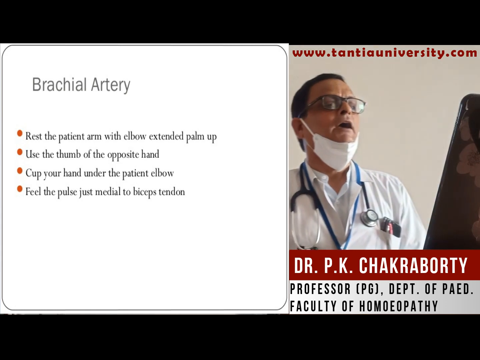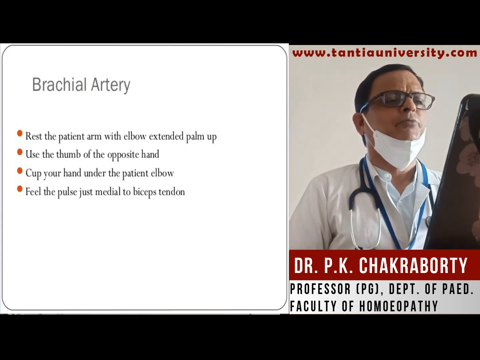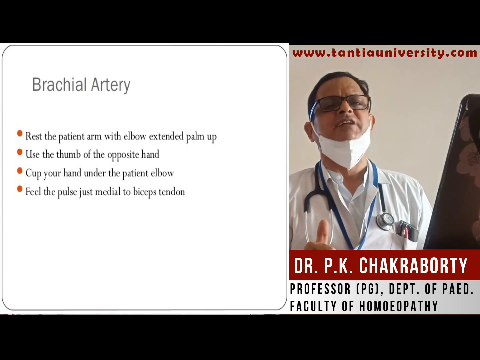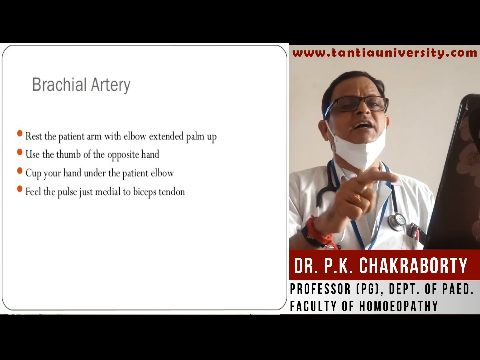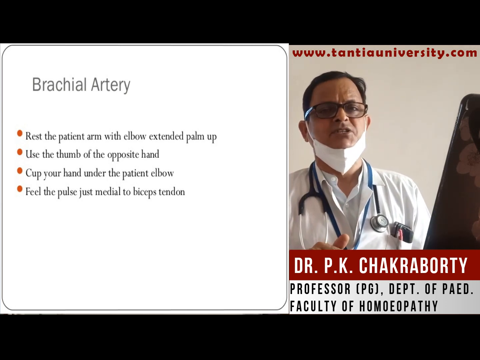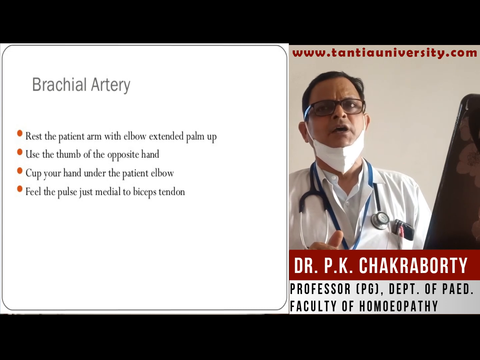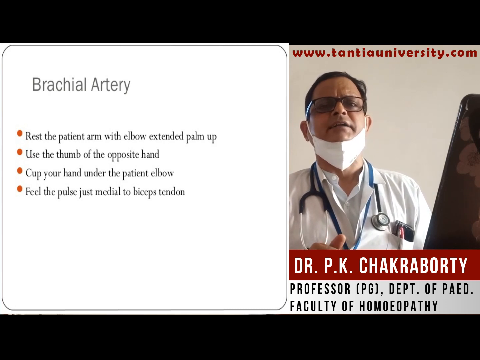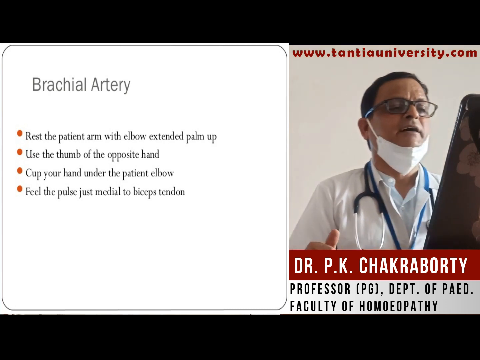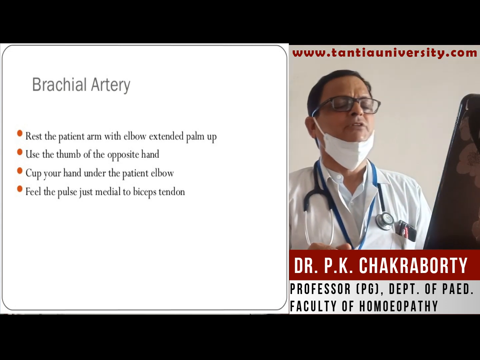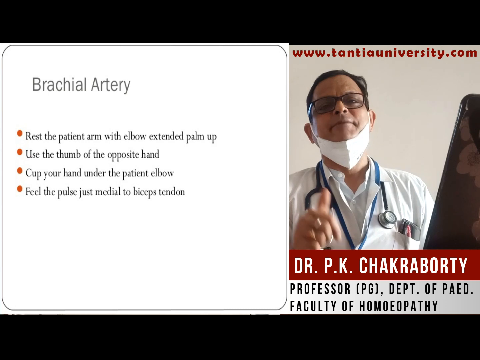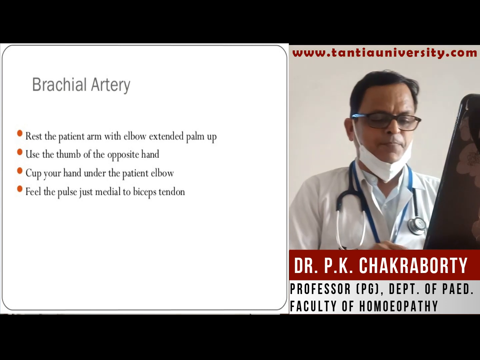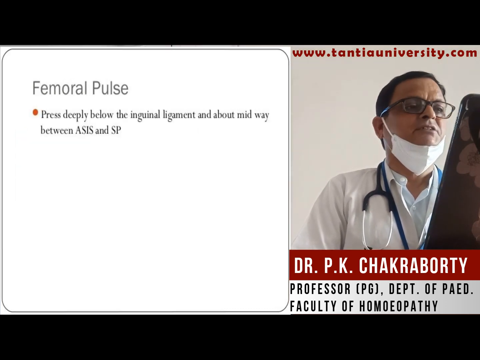For the brachial artery, the patient's arm should be at rest, with the elbow extended, and you have to use the thumb of the opposite hand. Suppose we want to palpate the left brachial artery, then you have to use the right hand, and for the right brachial artery we have to use the left hand. Put the thumb just medial to the biceps tendon on the cubital fossa, and there we will get the brachial artery pulsation.